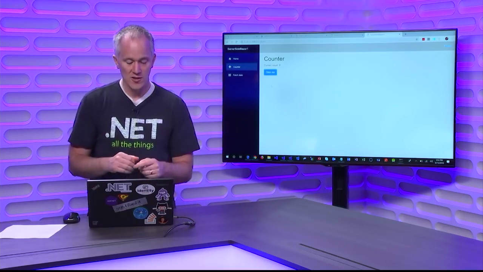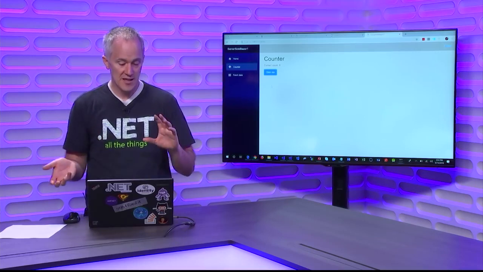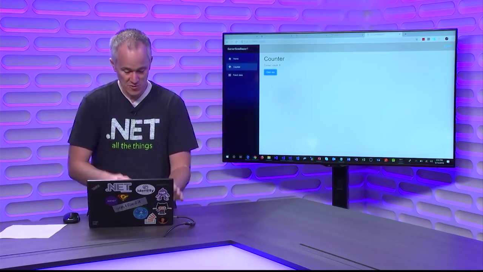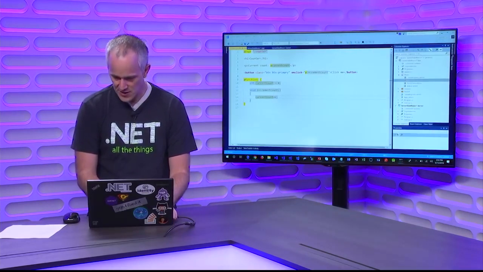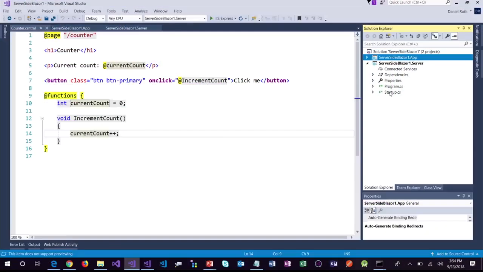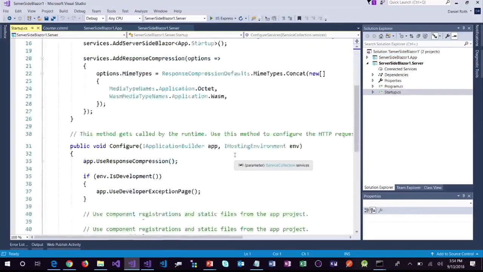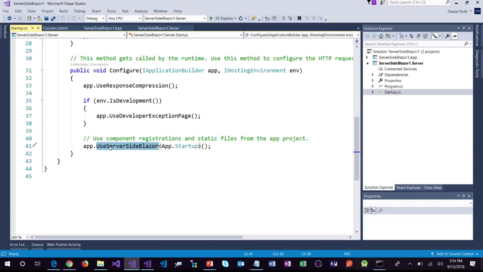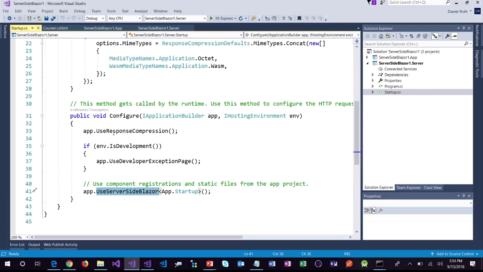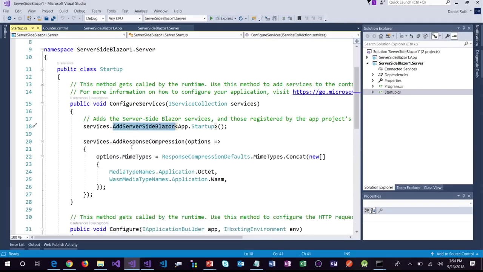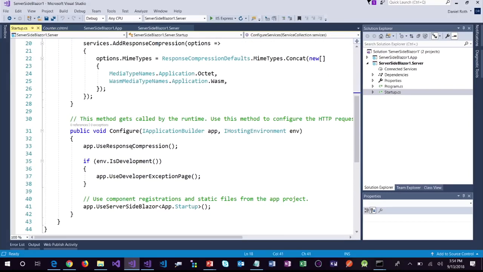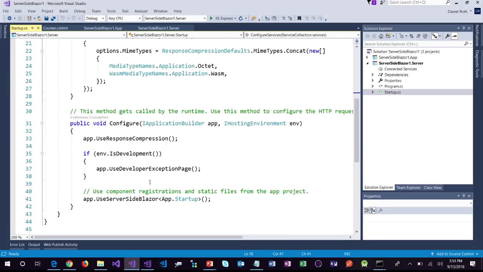So let me show you how you can take this server-side app and actually flip it to be a client-side app without really changing any code. So let's go back to the app. I'm going to stop the debugger. And now I'm just going to make a couple changes. So in the startup class for the server-side Blazor application, instead of saying use Blazor, it's currently saying use server-side Blazor. And that's the call that actually will set up the SignalR hub and the channel and all the infrastructure needed to run the Blazor components on the server. There's also a call in the add services, configure services method to add the services needed for server-side Blazor, which unifies the service provider with the one used by the Blazor app.